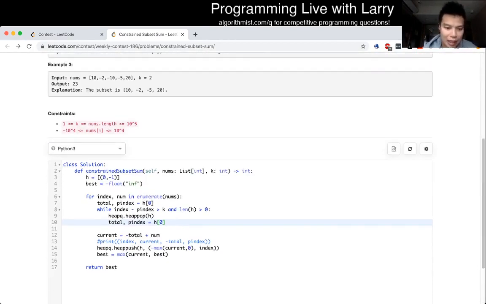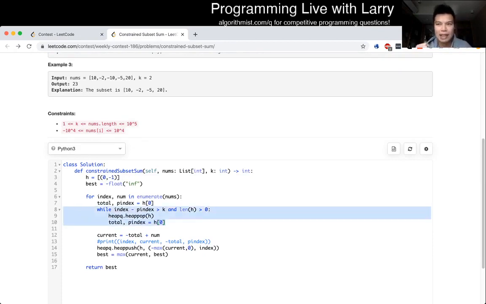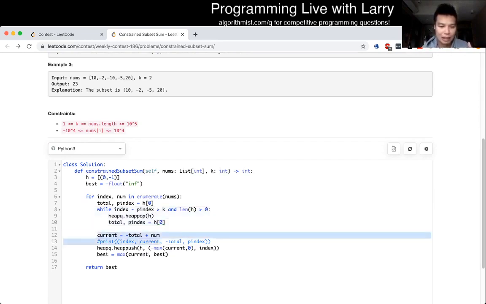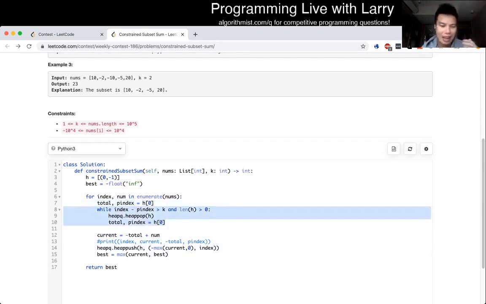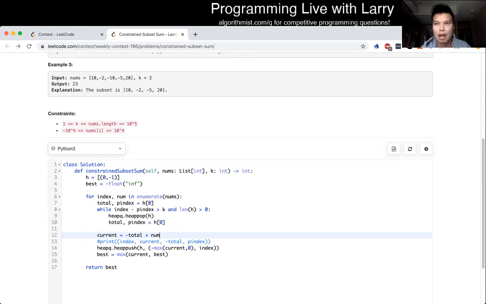But the idea is that we take the max element that's in the bag, and then we keep track of the index as well. As long as the delta of the index is smaller than k, then we play around with it. Otherwise, you just keep on popping until that's the case. And I do a little bit of a weird thing because in Python, heaps are sorted by min, not max. So that's why I have some weird negatives here, which also threw me off a little bit because I always forget.